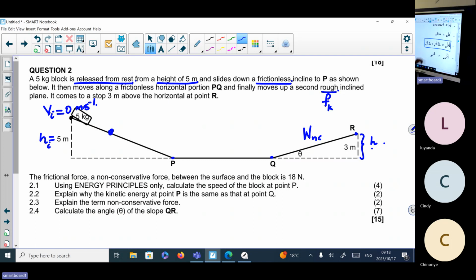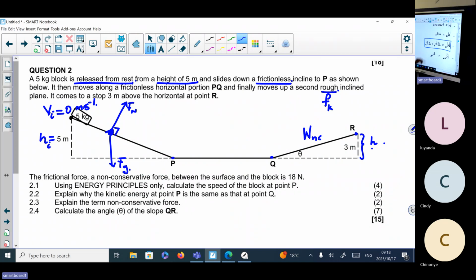When we look at the object as it slides here, we can see that there is this force, the gravitational force. We said we need to identify the forces. We've got a normal force, and that is about that. There is no other force acting on this. We've got the gravitational force and the normal force acting on this object as it moves down.